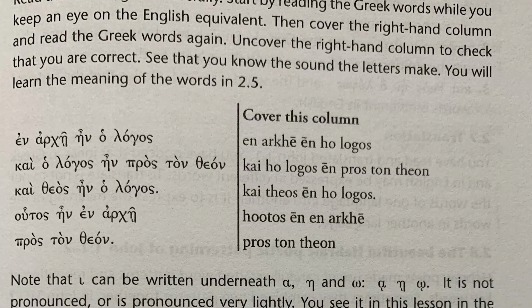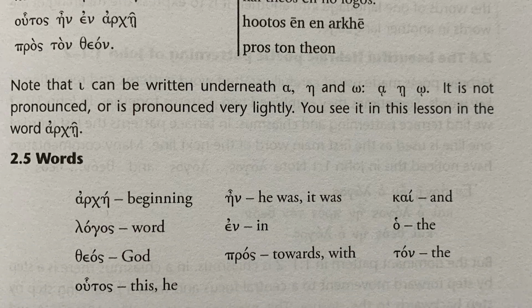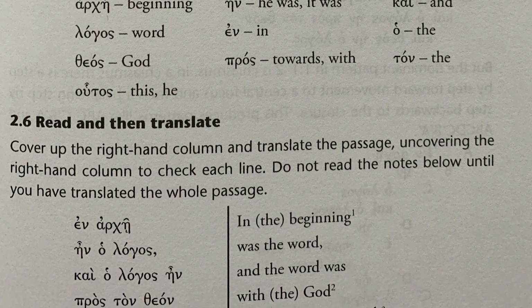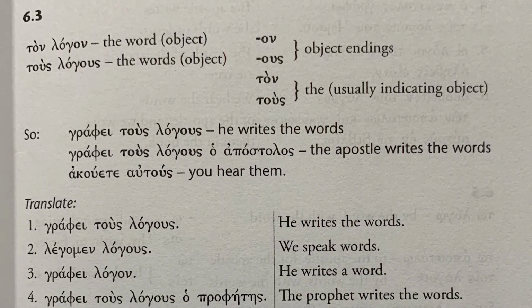Now, one of the other things I often look at when I come to a grammar is how soon does it get you into the text of the New Testament. This grammar starts in about chapter 2, I think it is. You're translating 1 John 1 verse 1, just one verse, but that's not too bad. And then the next few chapters, most of the material is either made up or kind of echoing passages from the New Testament.